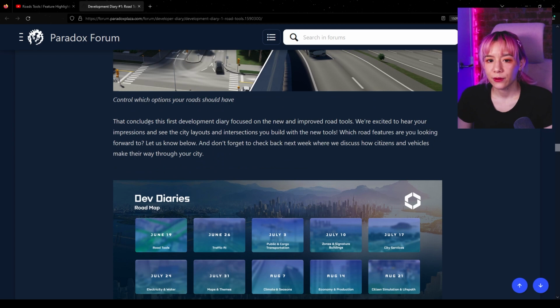these. That concludes this first development diary focused on the new and improved road tools. We're excited to hear your impressions and see the city layouts and intersections you build with the new tools. Which road features are you looking forward to? Let us know below. And don't forget to check back next week where we discuss how citizens and vehicles make their way through your city.